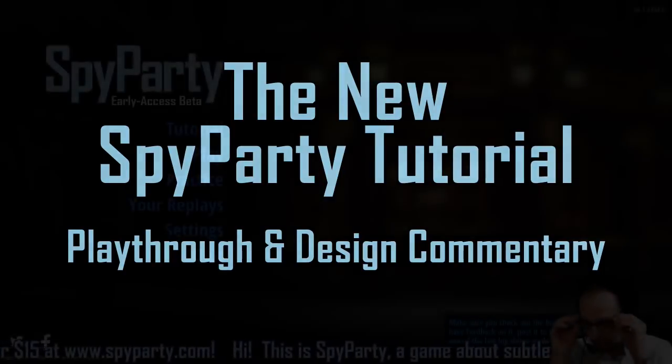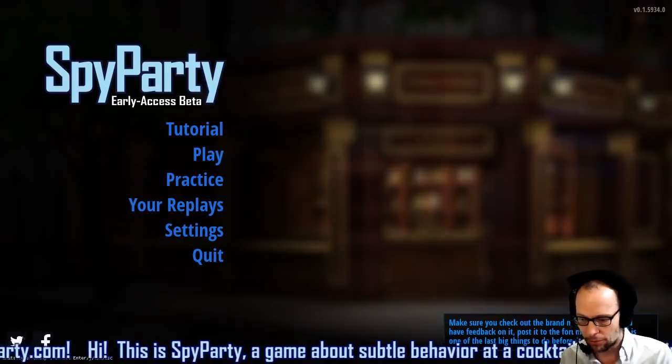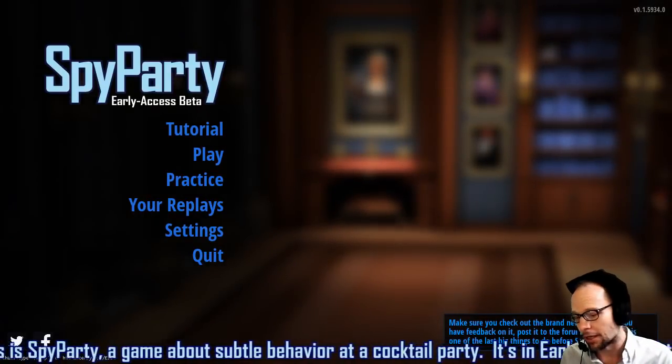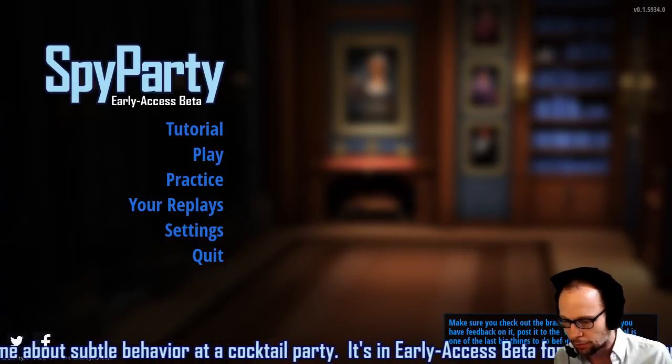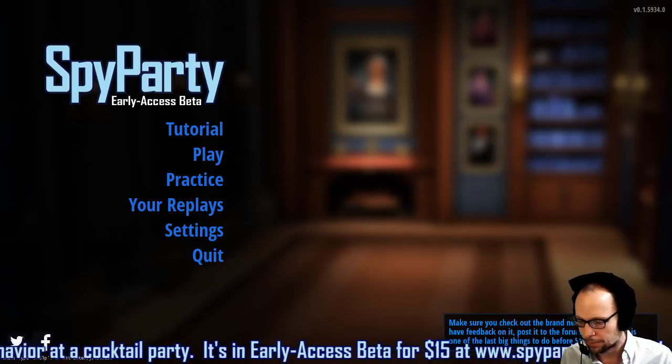All right, so now I'm going to walk through the SpyParty tutorial and talk about decisions made, and play it obviously, but also talk about different decisions. I don't actually have a plan here. I'm just going to play through it and maybe do a little commentary. So here we go.